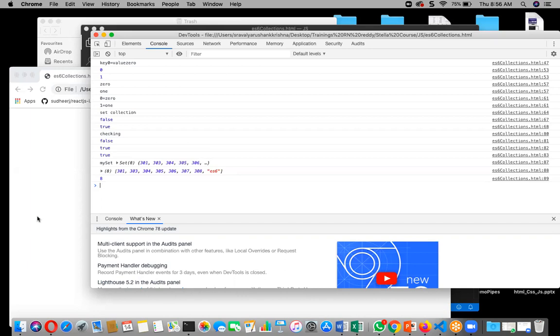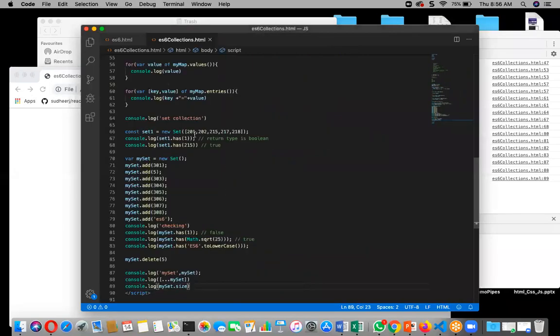It is not like the previous set. It is different. In a set you can insert numerics or strings or whatever it is, but in the weak map you can only insert objects. So we'll go with one small example of how to insert it.